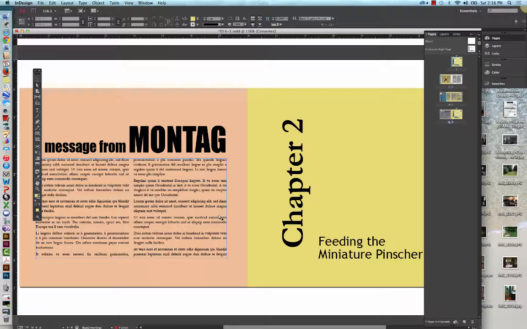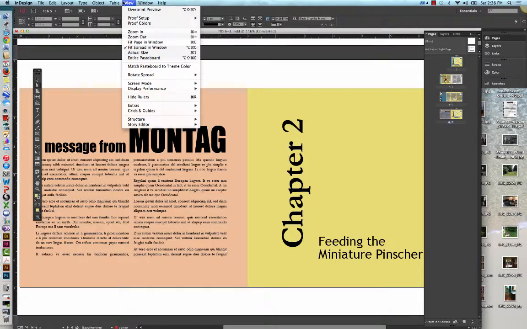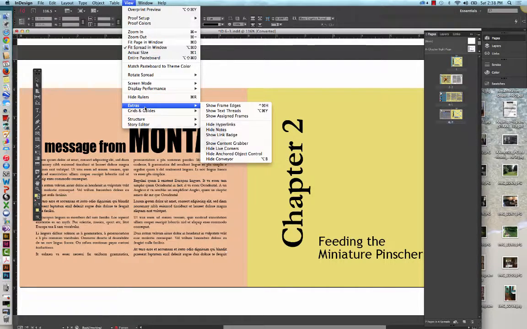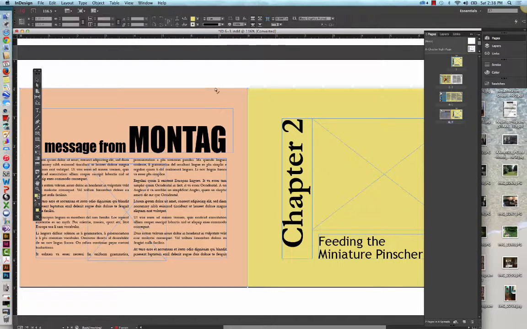And we're going to verify that frame edges are showing. Go to View, Extras, and then Show Frame Edges. And then we're going to get the Selection tool, and we're going to click the large graphic frame at the center of the page.